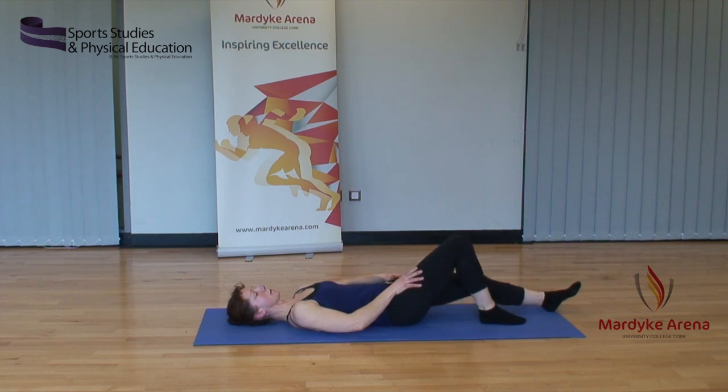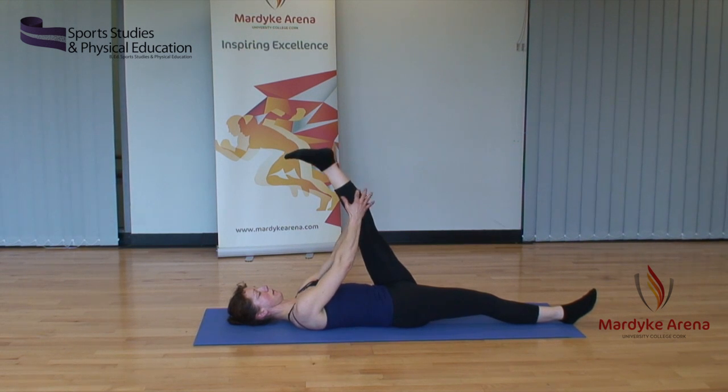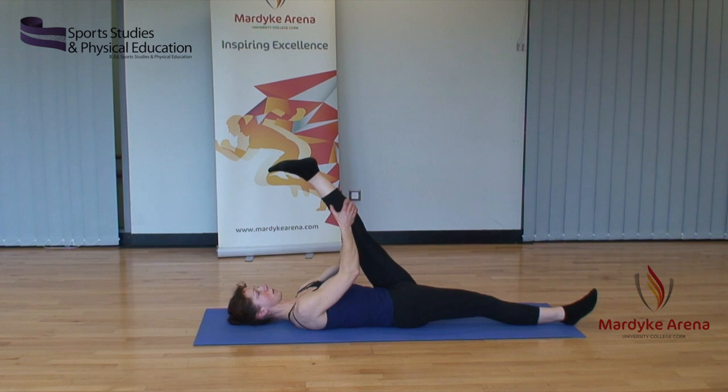So both hands firmly to the back of the leg. Make sure you're not grabbing the knee joint above or below. If you want to just focus on the hamstring, you keep your foot soft. But the aim is to have a nice straight leg, so no soft knees.